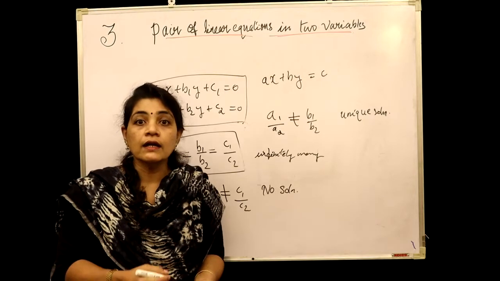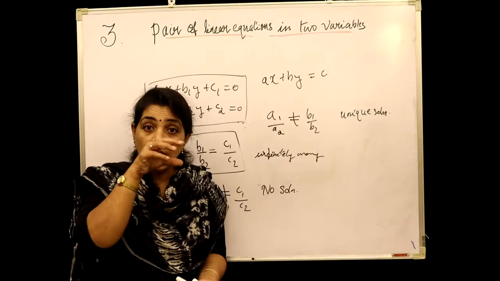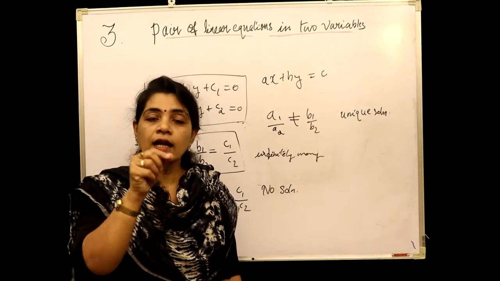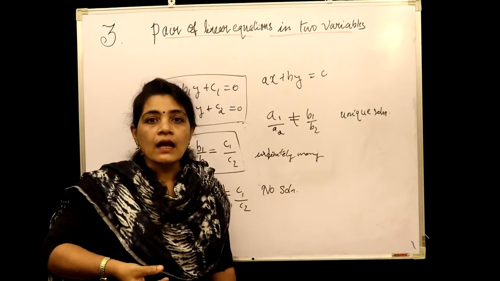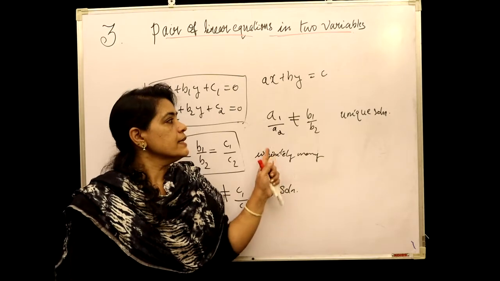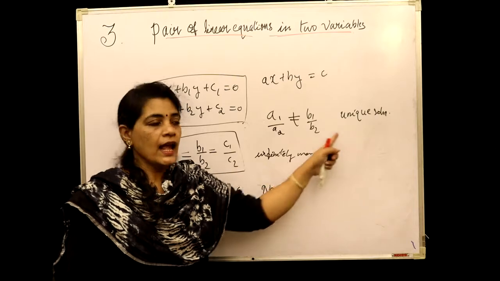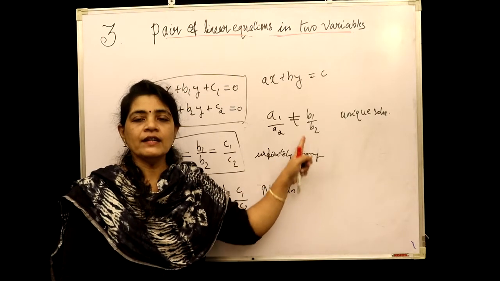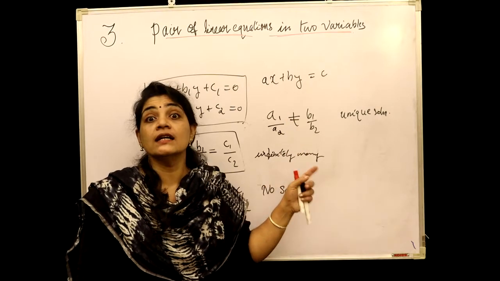Okay, whenever you are having this pair of linear equations in two variables, whether you are doing a graphical method or algebraic method, you should have an idea what type of solution. Okay, that you can easily say by finding or comparing the ratios. See children, in the first and second case, that is for unique solution and for infinitely many solution, we will say this pair of linear equation in two variable is consistent.